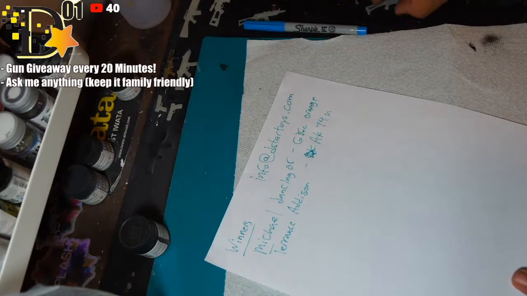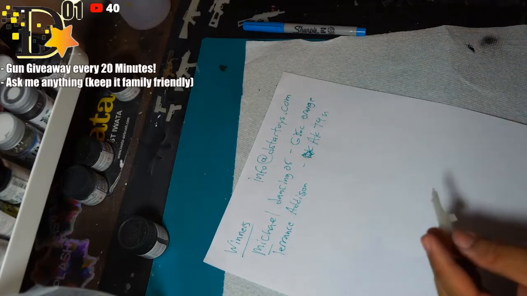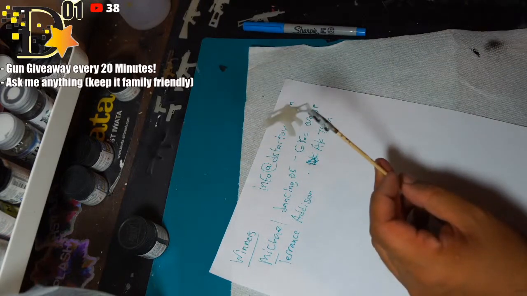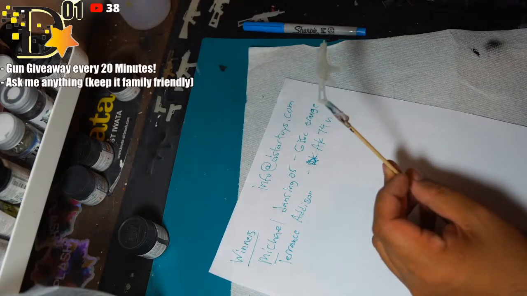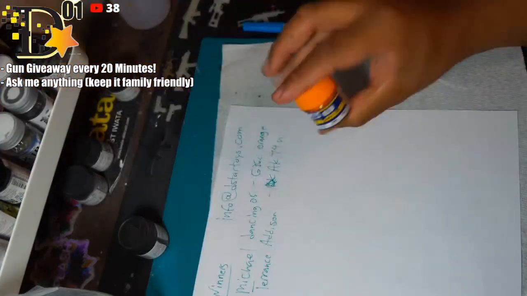Let's start off by doing Mr. Michael's G36. We're going to paint it orange, so let's do that first. Let's dust it off real quick. This is going to be so weird. I'm so used to seeing the G36 in black. And that is it. Orange, huh? All right, how's Goku's gi orange for you?